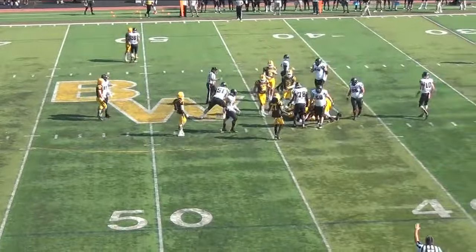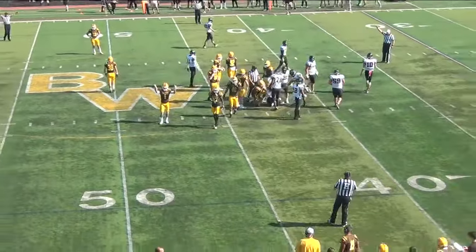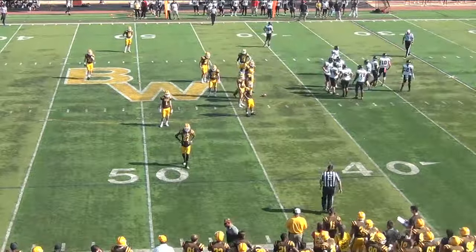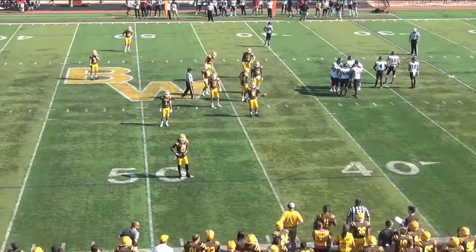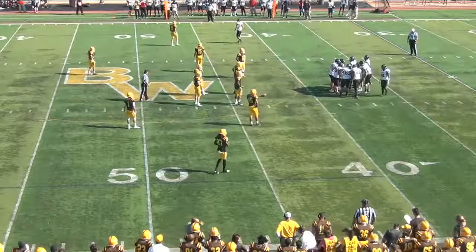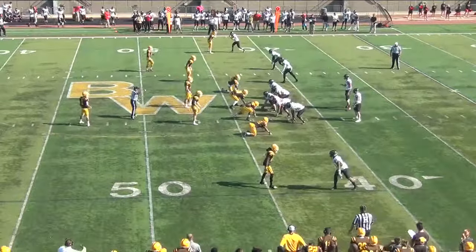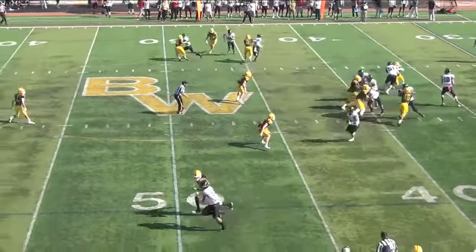And the Muskies come back out with another run to get them a 3rd and 4. And this is another big down, because if the Yellow Jackets could get the ball back into their offense's hands, they can possibly continue to run the score up a little bit before halftime. Right. Another score would be absolutely critical for the Jackets. They're only up by 10 right now, so it's a two-possession game. If you can get another possession before halftime and put some more points on the board, make it a three-possession game, really start to separate yourself from the Muskies.